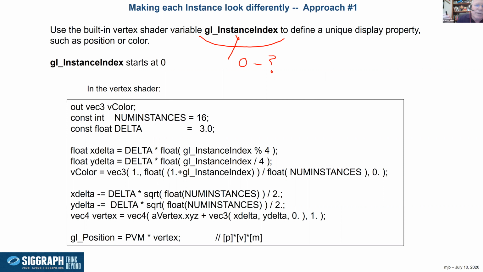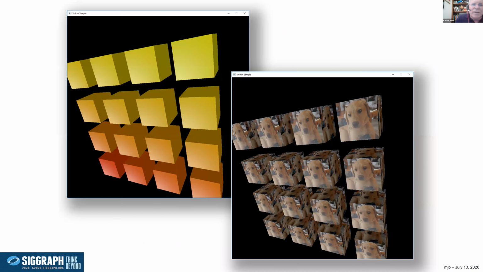And so you do something. Now, in this one, it's trying to create a grid, and so it's doing some modding and some division, and okay, this is a little bit cheesy. And then it's also using the instance index in determining the color, and I know you can do better, but this was the example. And so now, if I simply turn on instancing and say I want, in this case, 16 as my instance count, and I put the correct code into the GLSL shader, I get this.